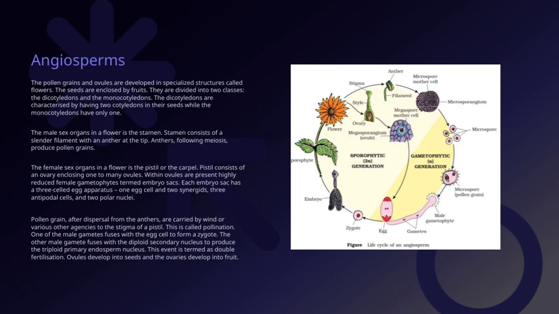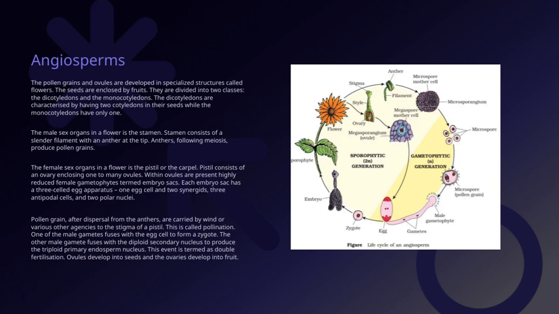Finally, to understand the diversity among flowering plants, we classify seeds into 2 main groups, dicotyledons and monocotyledons. Dicotyledons have 2 cotyledons in their seeds, while monocotyledons have only 1. This distinction is fundamental in plant taxonomy and helps us understand the different characteristics and adaptations of these groups.